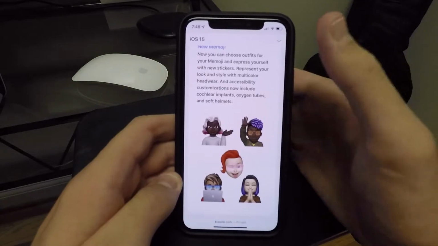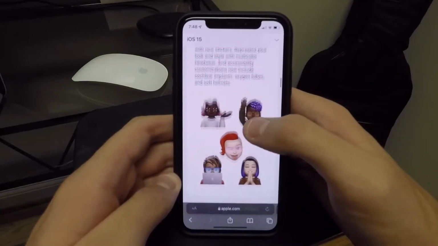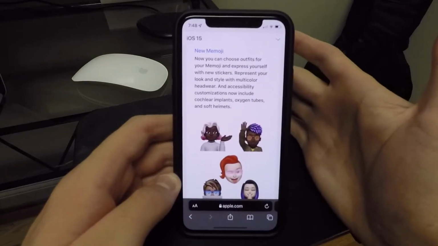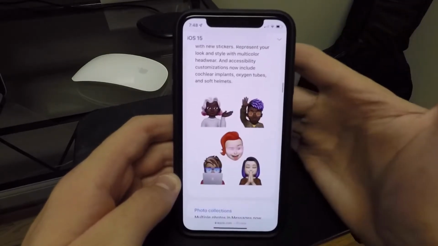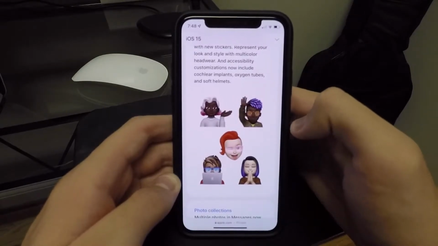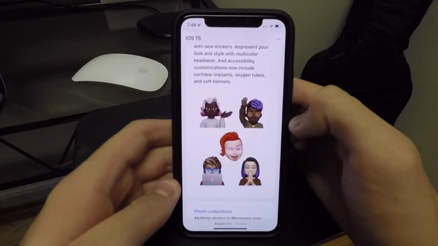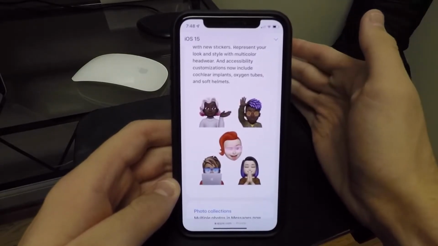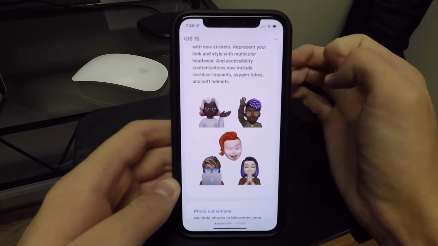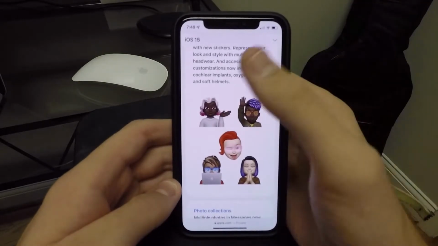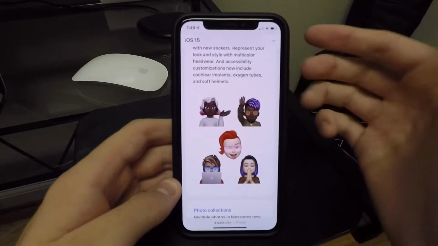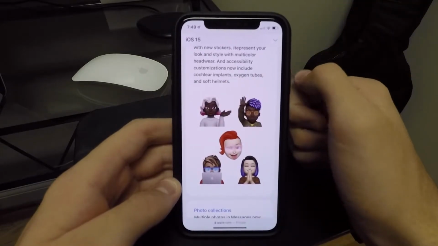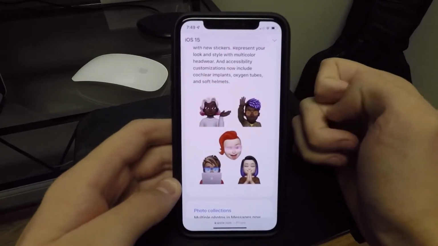Of course, it wouldn't be a Messages update without some new Memoji features. So a whole lot of new things here to represent people better. Memojis, whatever. Everybody likes the emoji stuff. But some other things about Messages here. So you can now easily save your photos. You can quickly save the photos that were sent to you by tapping a new Save button right in the message conversation. So instead of having to tap the photo and then the little share icon and save image, you'll literally just be able to hit a button right next to it. So that definitely is going to simplify that process.